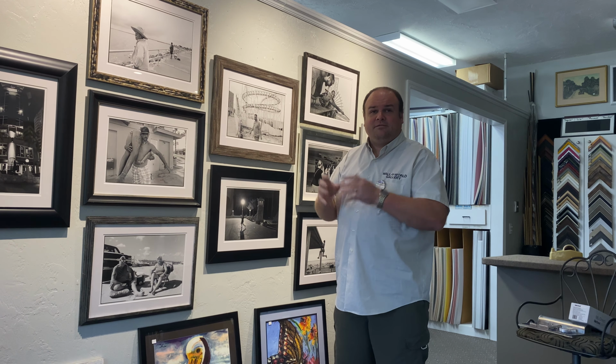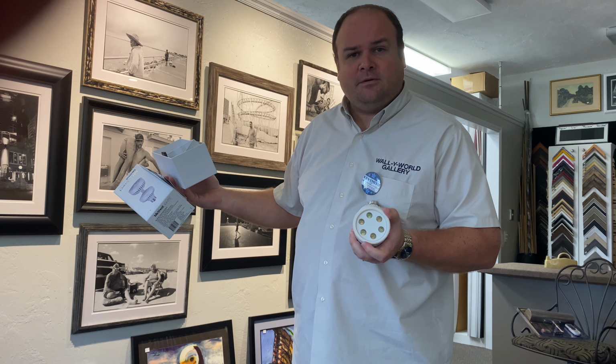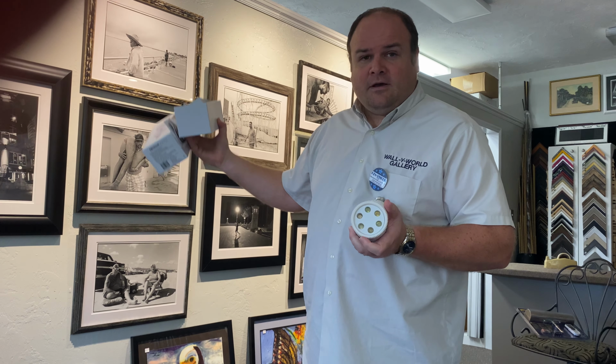Secondly, one of my favorite fixtures to go with, if you already have the can light fixtures in the ceiling, these are called, well, Method lights are the company that makes them. These screw into the light fixture just like a normal light bulb. But once they're in the light fixture, you can aim them wherever you'd like, so you can get a good focus on your wall. And speaking of focus, you can actually adjust the focal beam of the light too, to really zone in on your artwork.